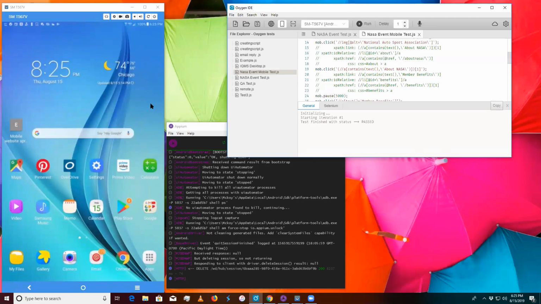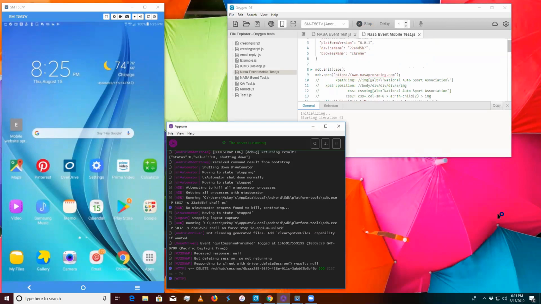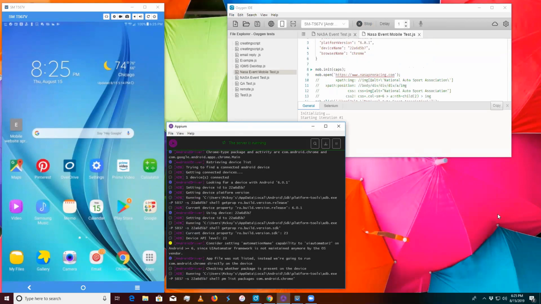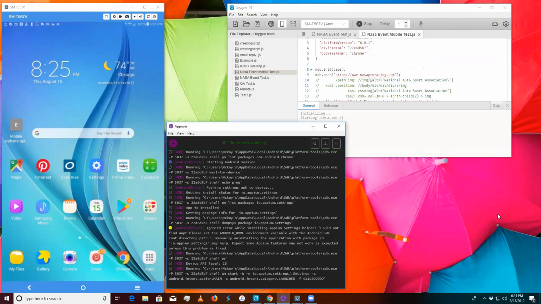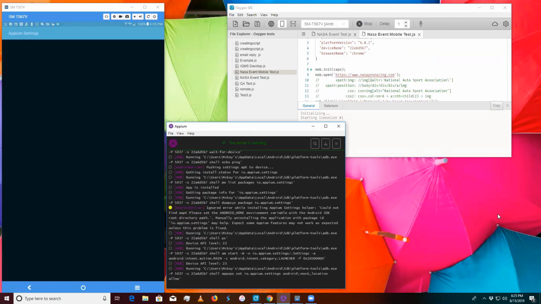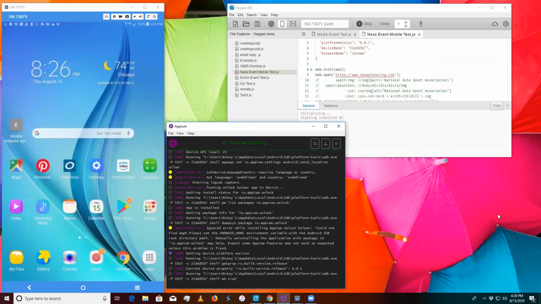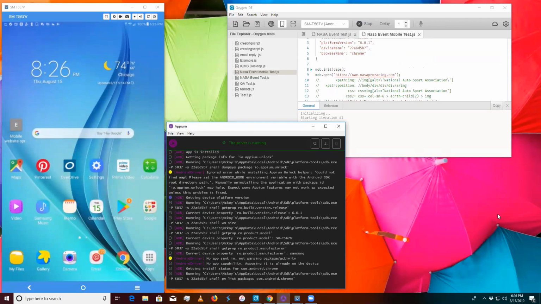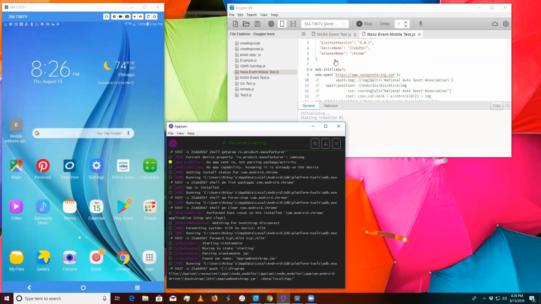So now I'm just going to run this and make sure Appium's here in case there's a little bit of a lag or something. We see Appium running, so we know that things are good. We just give it a moment and let it load. You just have to be a little bit patient with it.